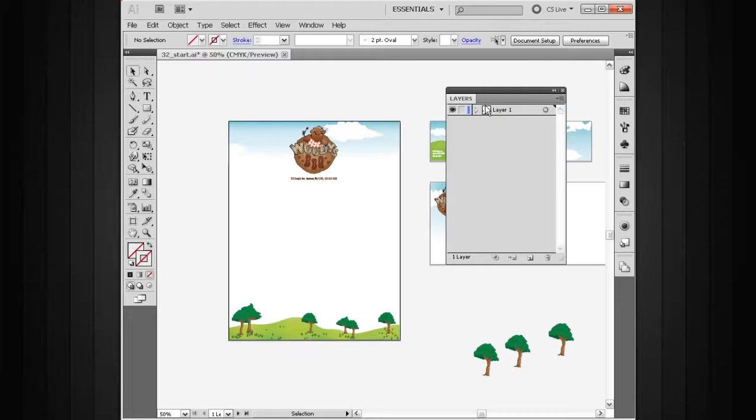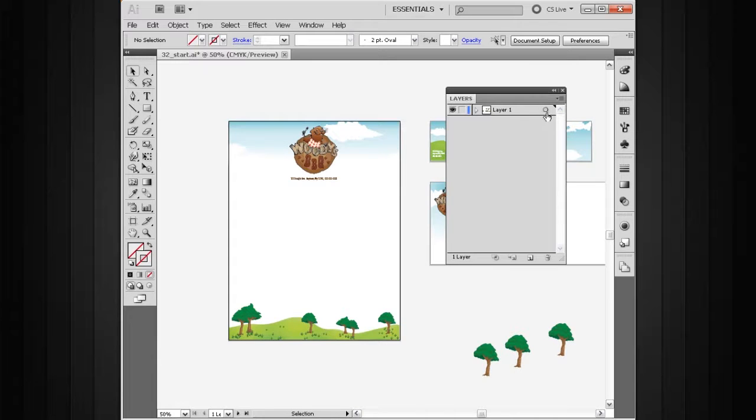Now, over here we have our layer name, and there's a preview thumbnail next to it. Now, we know that there's artwork on this layer because of two reasons. There is a little arrow next to this indicating we can twirl this down and look at the contents of this layer, and there's also a thumbnail here that has sort of a preview of what's on that layer. So if we continue moving to the right here, we have our targeting column.